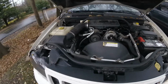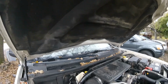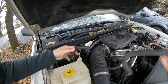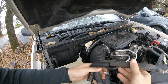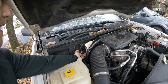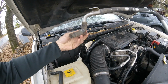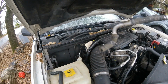But so far the motor's pretty good. It's not burning any oil or whatnot, but let's try to see if we can replace this hose or something. This hose I can't find online at all. So I think, because this is so flexible, it doesn't really matter on it. So I think I'm going to try to take this one off first and see if I could do anything with it. It's just a crankcase hose.